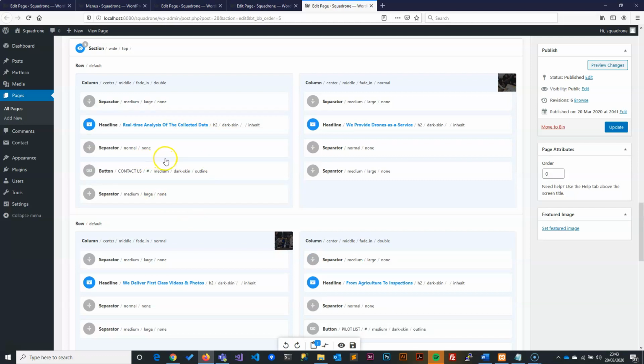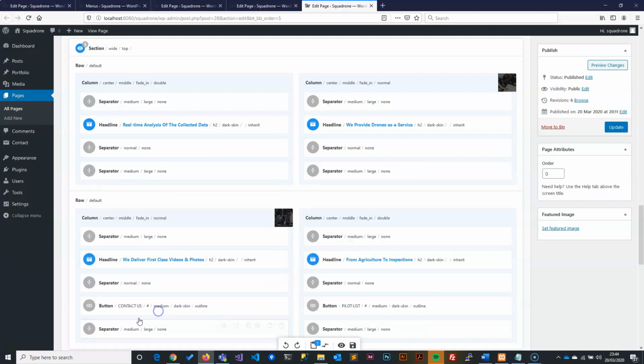We have a separator, and we're going to bring the button to here. Okay, so we have a button here. In here now we will have a normal, a large, and a text that is dark and inherit, and we have a none here. Then on this side we have some text, so I'm gonna do the same as I did before.